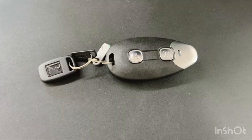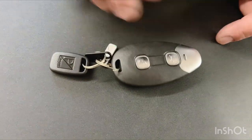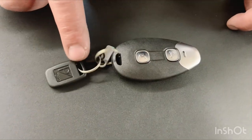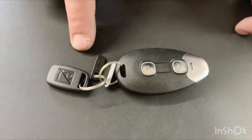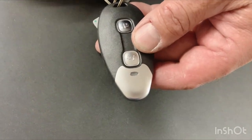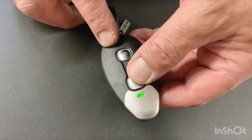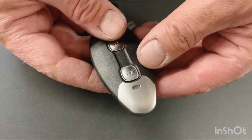We need to talk about keys because the new GTS has a keyless fob system. Your dealer should give you a fob and one of these — this is actually really critical, this is your master key, it's got a chip in it. The fob needs to be paired to the scooter and it will unpair itself after a certain amount of time. The way you know it's paired is if you push one of the buttons and the green light comes on.